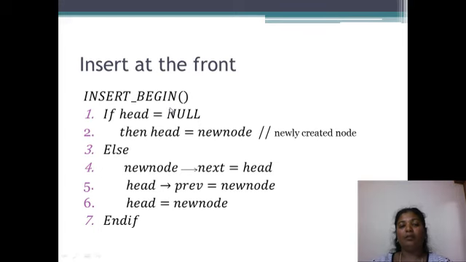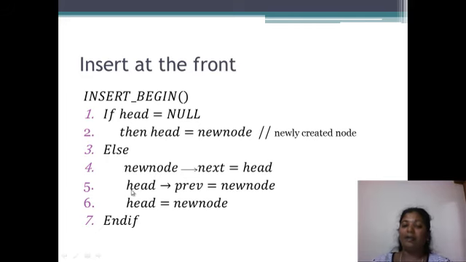This is the pseudocode of the insertion operation at the beginning. Insert begin. If the list is empty, meaning head is equal to null, we just assign head equal to the newly created node. If the list is not empty, then we have to set the new node's next pointer: new node of next is equal to the previous head, which contains the address of the previous first node.